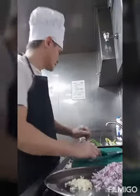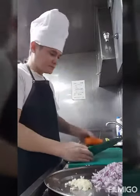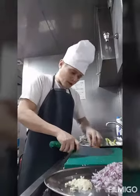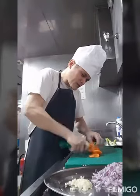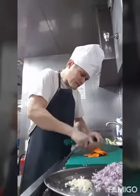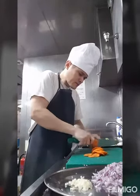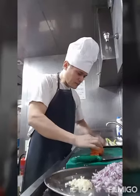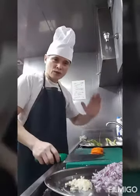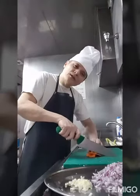Okay. Next. Carrots. Same. Cut. Down. Down. Down. Down. Down. Down. Okay. Then push to become slices, like this one. Okay. Then next, the same procedure. Cut.